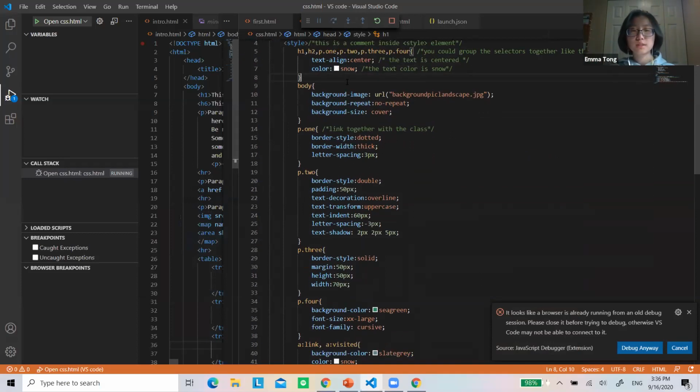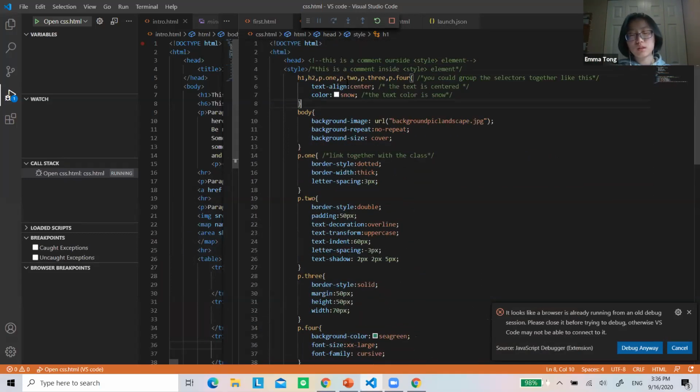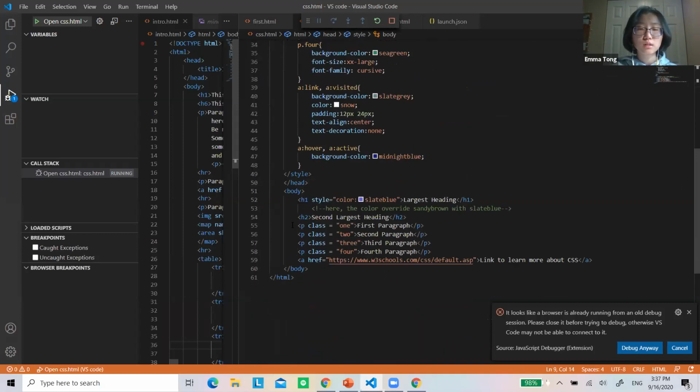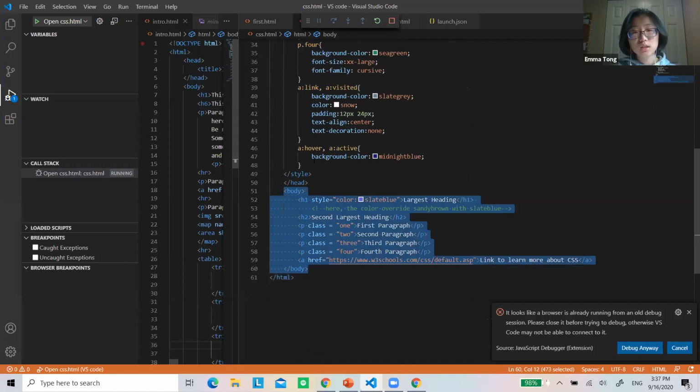And if you want to specify a section with a different style, you can do body, paragraph 1, paragraph 2, and so on. So for body, it will display all of the content inside this whole chunk.